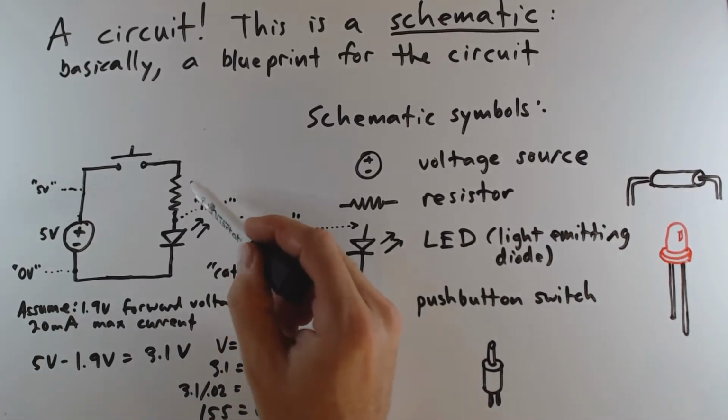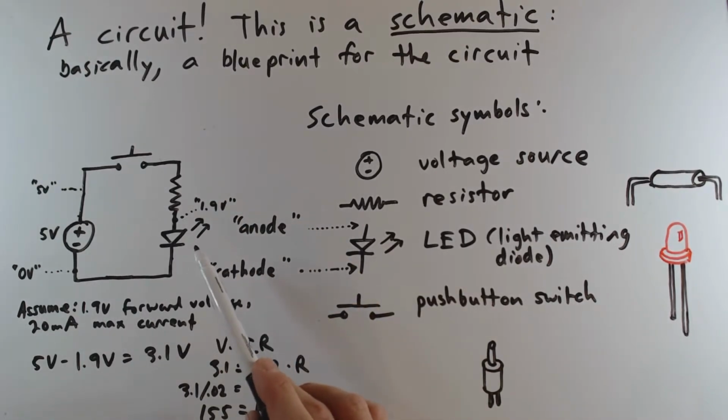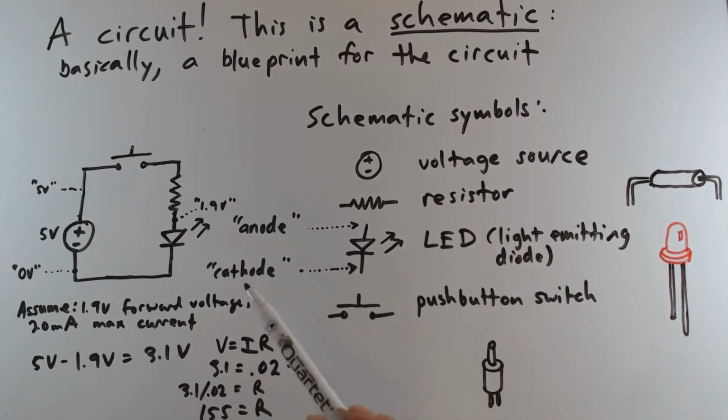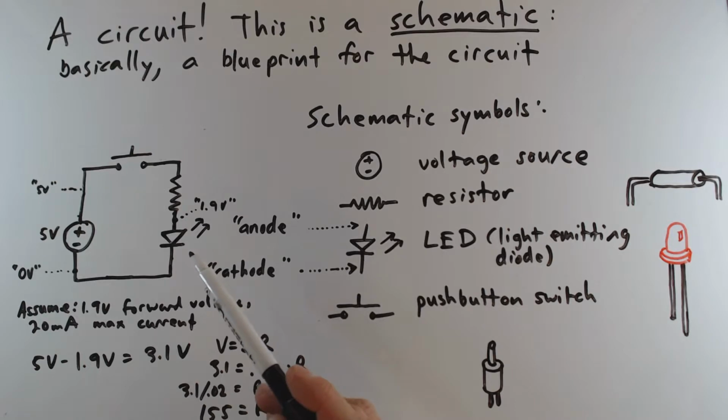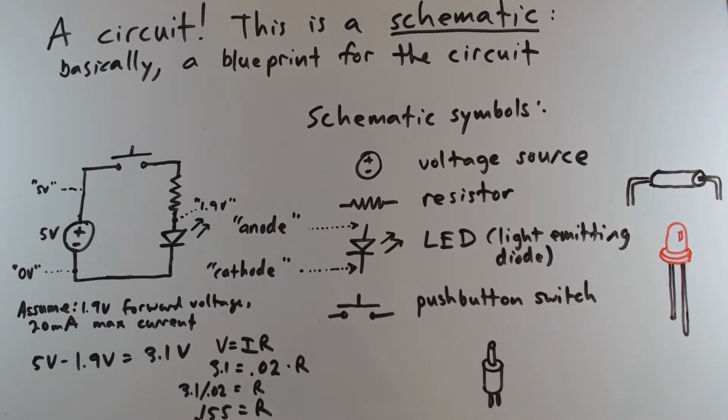So in other words, if we have a 155 ohm resistor here, that will limit the current through the LED to at most 20 milliamps. One thing you will in general find with LEDs and current limiting resistors is that it's fine to use any resistor value as long as it is larger than the minimum required to ensure that you don't exceed the maximum current. So I would look at this and say, well, technically this says that we should use a 155 ohm resistor. I might choose a 200 ohm resistor or a 220 ohm resistor. Either of those would be perfectly fine in this case.